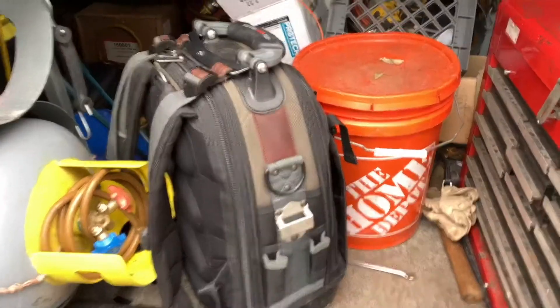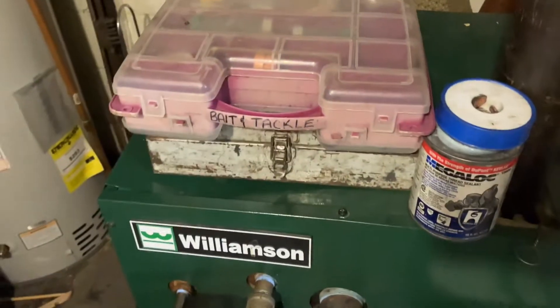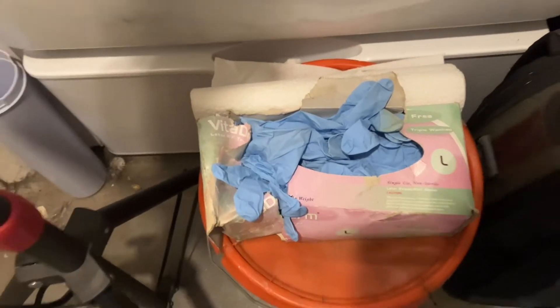Today's October 1st and unfortunately winter is coming fast. Is now a bad time to do a tune-up on my oil boiler? Let's go through this steam boiler and take a look. I've got pretty much everything I need — nozzles, mega lock, Teflon, a service bag, oil bucket, gloves, paper towels, and a light because it's just a little too dark in here.